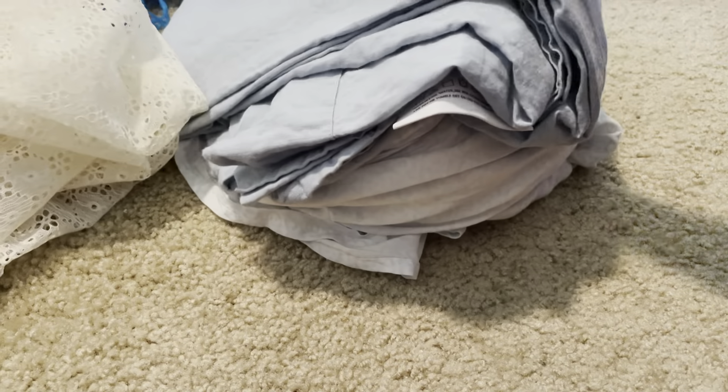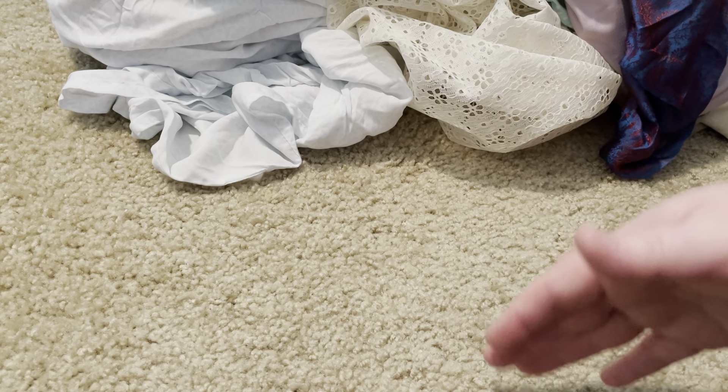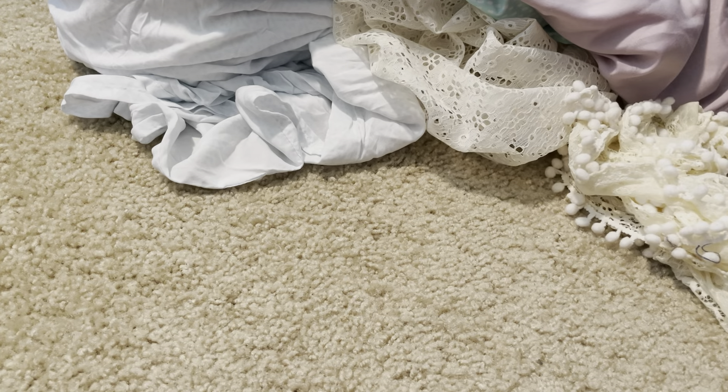Then I bought a ton of fabric, which I hadn't planned on because I still have a lot from the past several months. I'm just going to pull each piece out to show you the patterns. At our Goodwill, pillowcases are 99 cents and sheets are 99 cents, so technically you get a better deal with sheets, but I don't have a lot of storage so some I bought purposely as pillowcases. I've got to start using up all my fabric — maybe even use some for prayer flags or as painting surfaces.